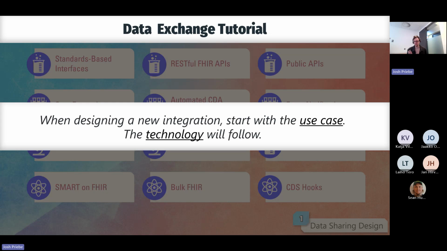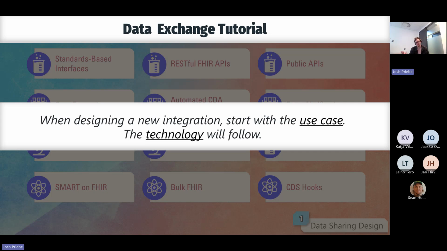Similarly, if your goal is to keep a schedule in sync, so to have all of the scheduling events coming out of Epic into your app, probably that's a best fit for an event-based interface. When a new appointment is created in Epic, that will flow to your system, a list of events as those are scheduled, so that you can have a synced database with the appointments matching on both sides.